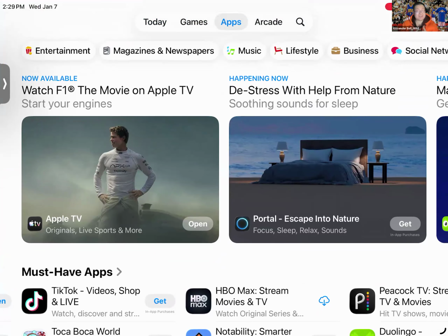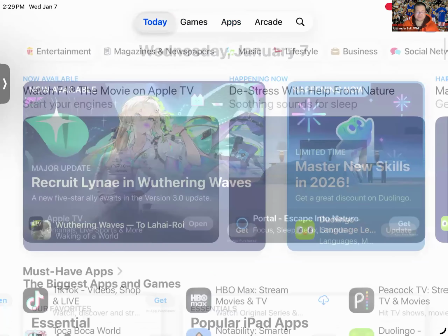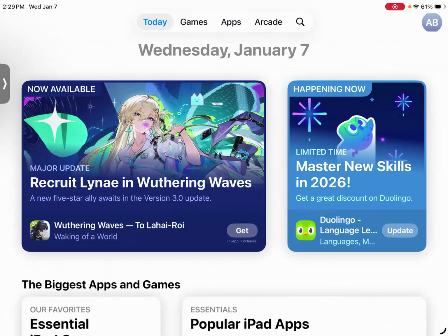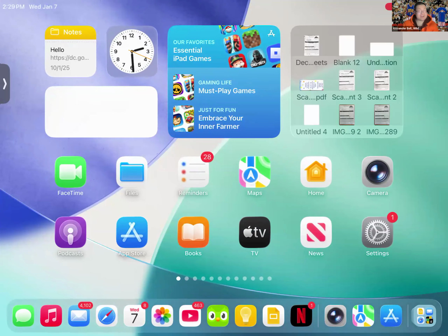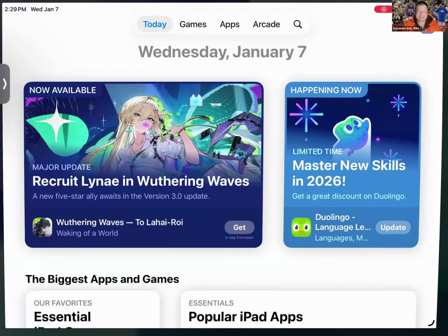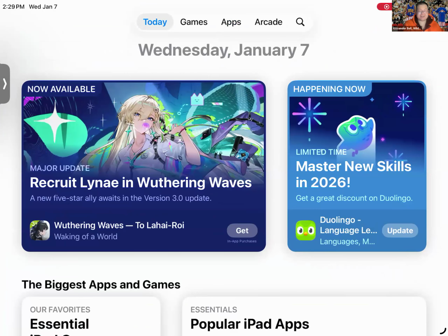I have AB there, but you may have your profile picture from your Apple account, so it may be your initials, or it may be another icon. So you go to settings in general to update your iPad, but you go to the App Store and hit that icon at the top right to update your apps.